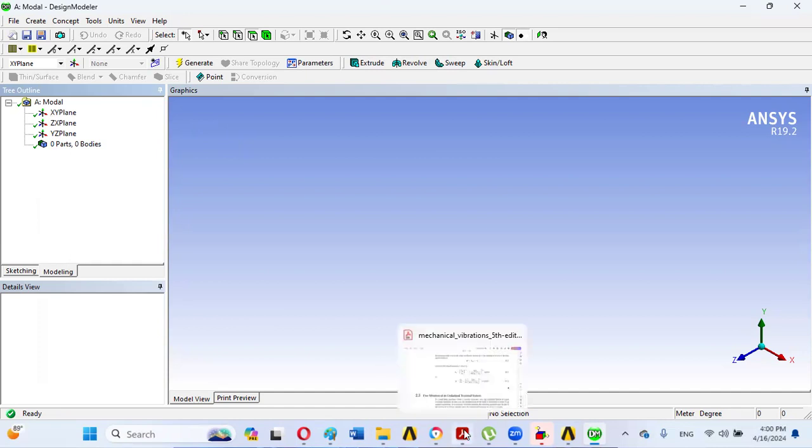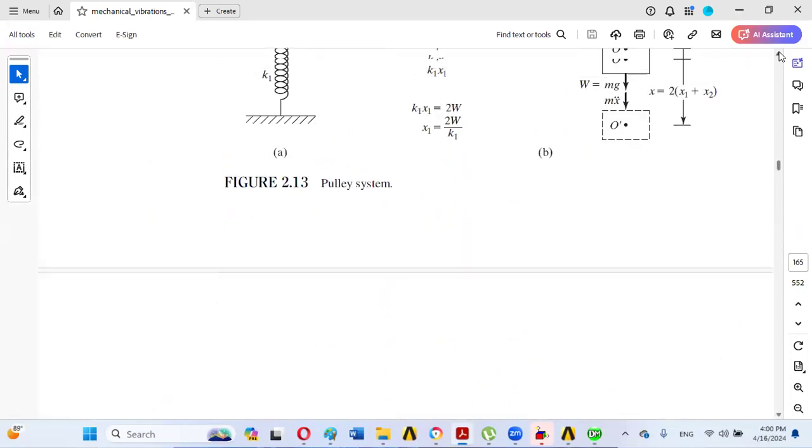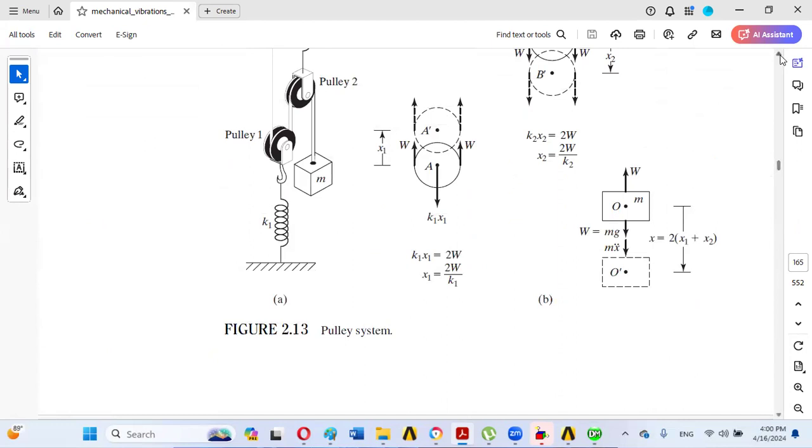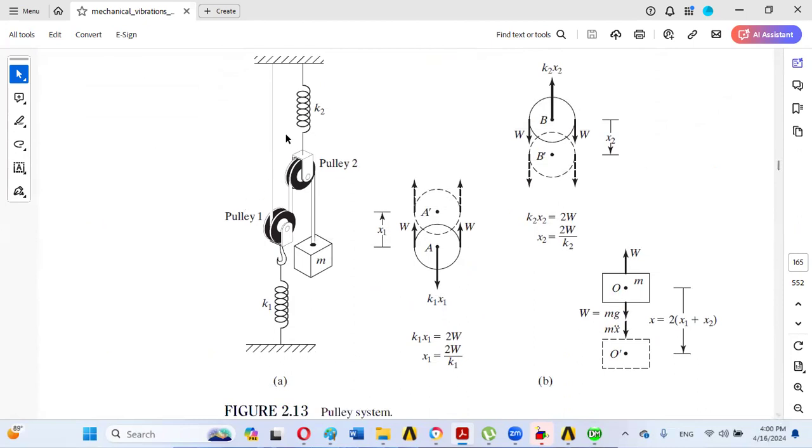Now we will be creating the schematic model for this problem. From the schematic we can observe that this model will be created. As we can observe, a single cable is wrapped around these two moving pulleys. So for the purpose of our analysis, we will be splitting this single cable into three independent cable segments.